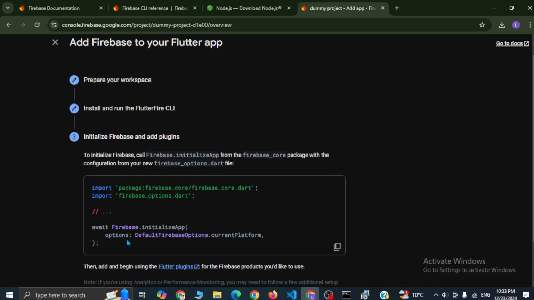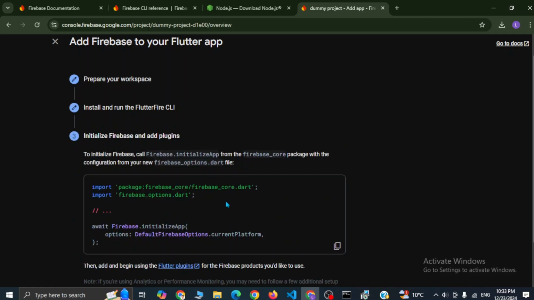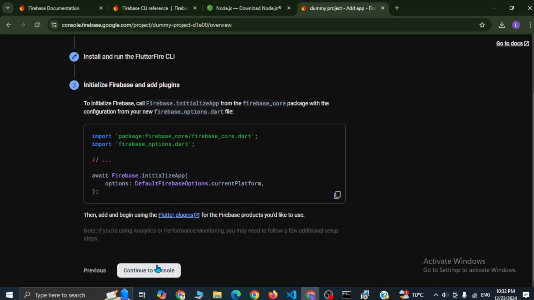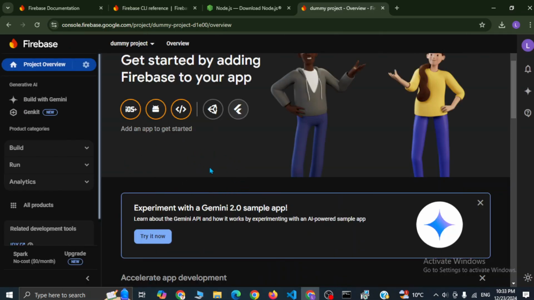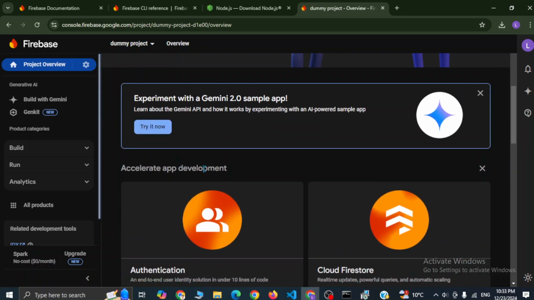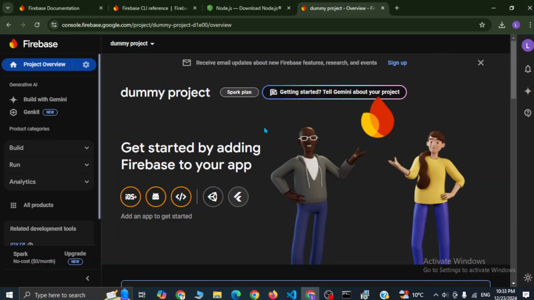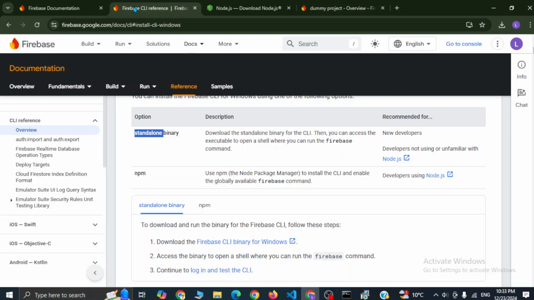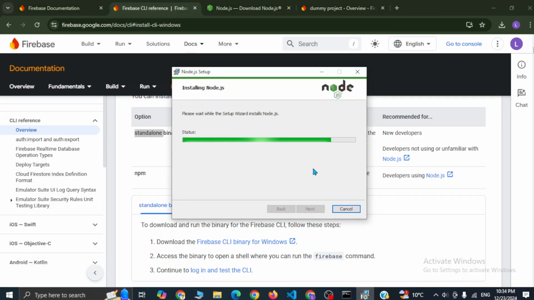Now you can simply click on next, and here it is showing some steps to initialize. So we'll cover all of these. We'll see if we get any errors. We'll get back to this console. But now let's go back to the documentation. So we are going to install Firebase CLI by using Node Package Manager npm, and I guess Node.js is now installed. Let's see. Okay, it is about to install.